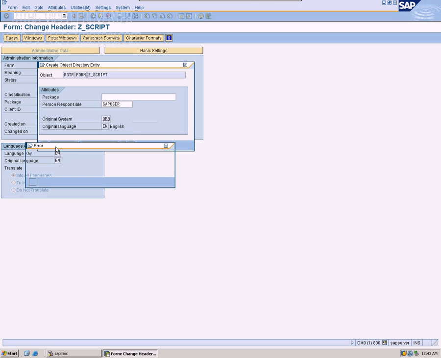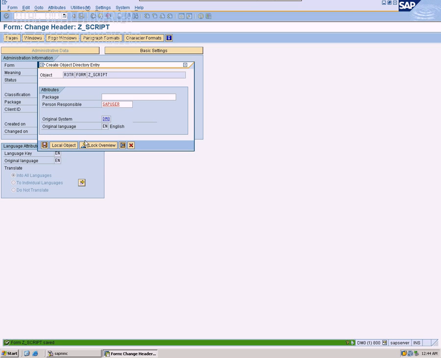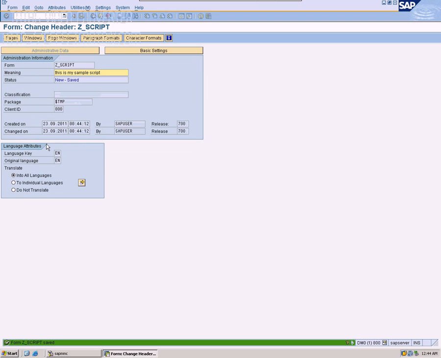This error came because you have to select a package, and I didn't select a package, so this pop-up window comes. So I am saving it in a local object. After selecting this, it is automatically saved. The script is saved. We got a message.